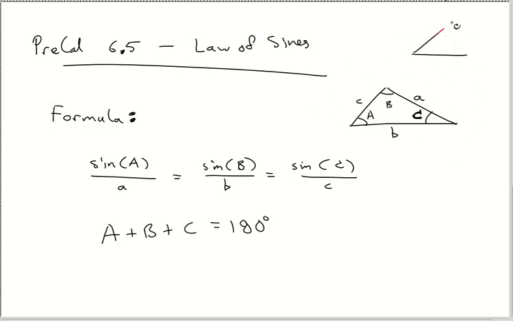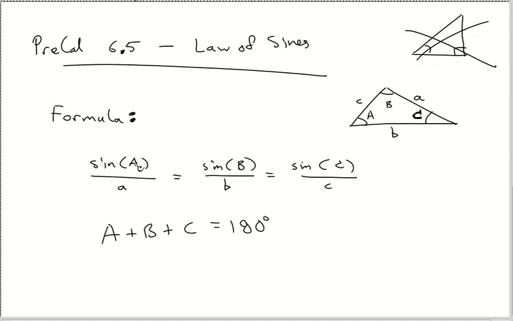Normally what we've been doing up till now is that it had to be a right triangle in order to solve, and we use sine, cosine, and tangent. Not here. You could use it still, that's fine, but this goes for any kind of triangle. It could be some kind of triangle that looks like this, or any kind of triangle can be solved using these formulas. So first off, we got sine of capital A over little a.